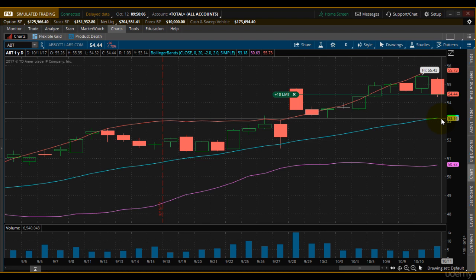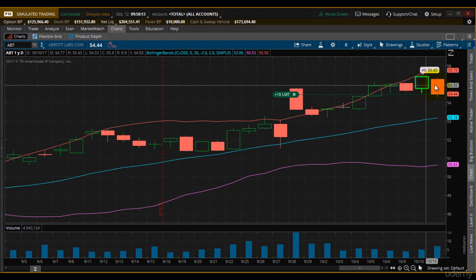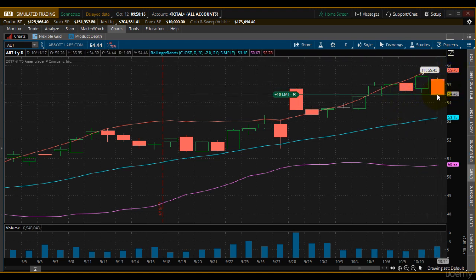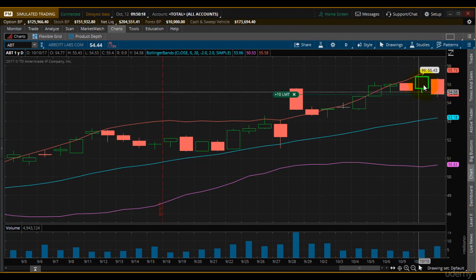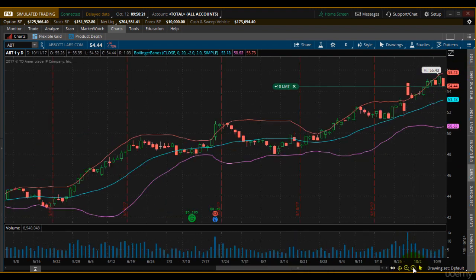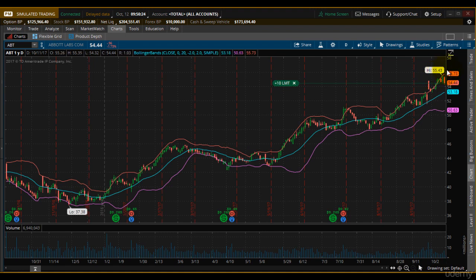And the next best part is it doesn't look that bad. It says that the upside trend has come to a halt. But if you look at the Bollinger Band, let me show you. The Bollinger Band is still pointing up, which is a good thing. The price opening lower and eating the previous green candle is not a good mark. So it's a hold scenario. Now a hold scenario is really not that bad.